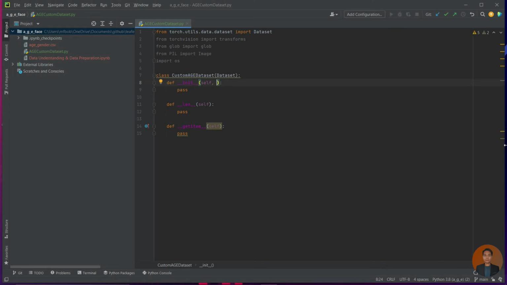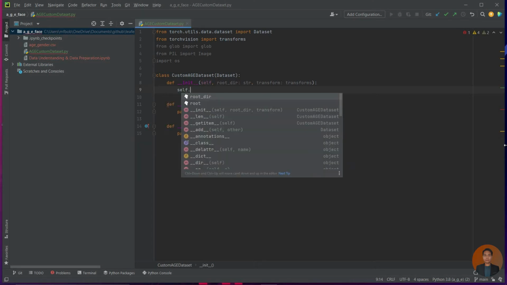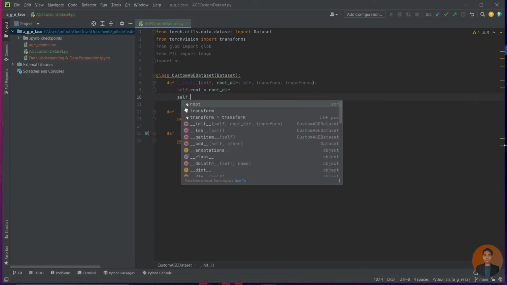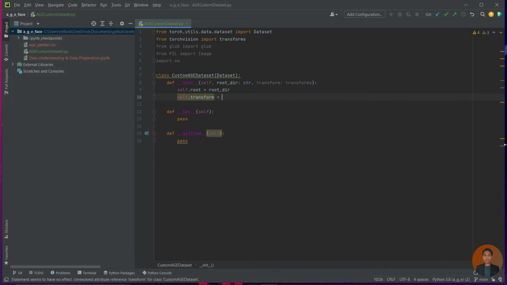For this particular custom age dataset, we are expecting the root directory, which is a string. Then next will be a transform. Then I'm going to say self.root is the root directory, and self.transform is equal to transform.